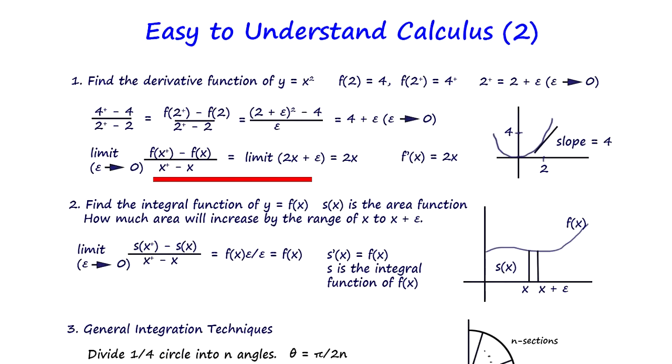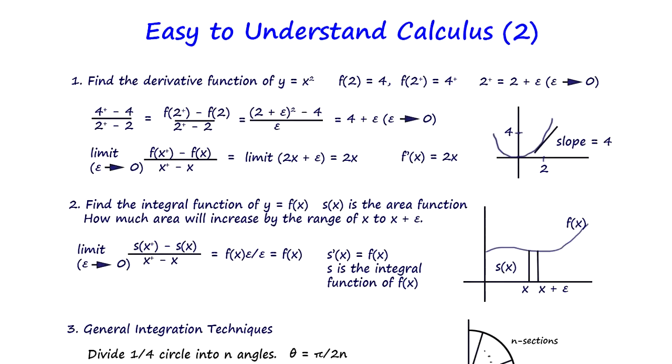Same way we do it for the general function f(x plus epsilon) and so on. Okay, so the result is 2x. Now the derivative function is 2x. This is the result for y equals x squared. Now because it's the ratio of x increment over y increment, physically we can interpret this as a slope. So the derivative function is actually the slope function. f prime of x equals 2x shows the slope at the point x.